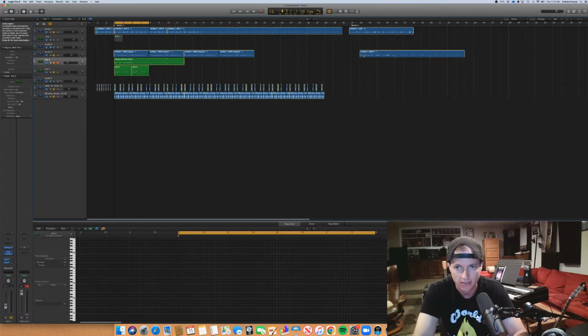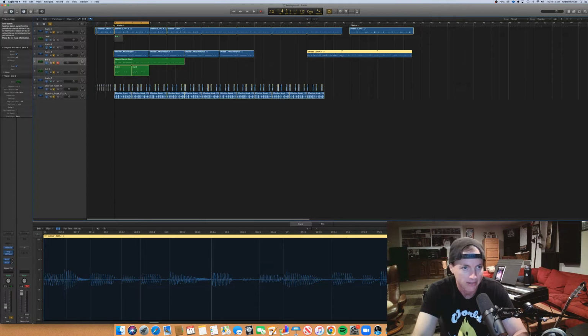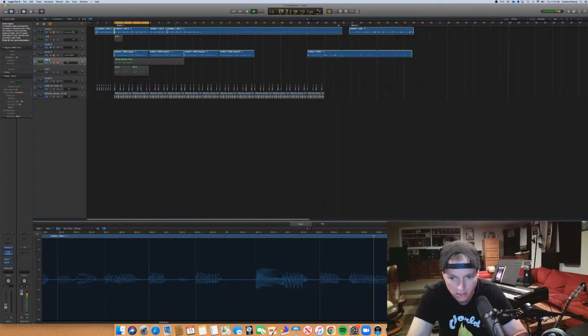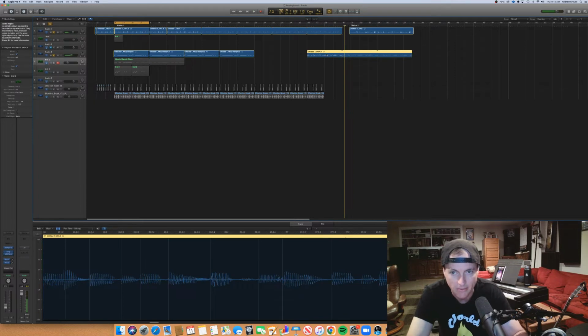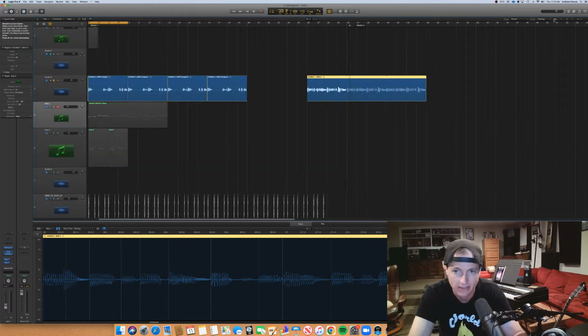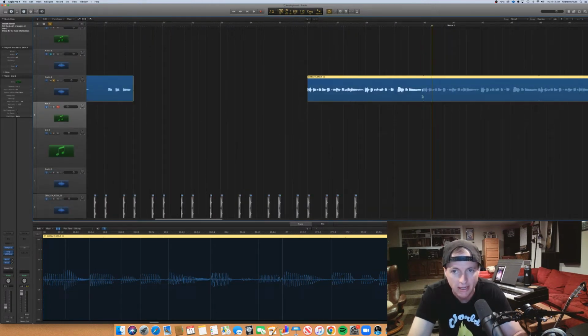One of my next things I wanted to do, so I wrote this active bass line, and if I solo it out with our sample, the active bass sounds like this. Now, I am not the greatest bass player. I am a guitar player first, so I can play the notes in time. I could have used a pick, but you're going to hear the pick, and I'm kind of a purist in the sense that I don't like to hear pick attacks on bass parts. Real bass players play with their fingers. That could be debated, but I'm going to start editing this.